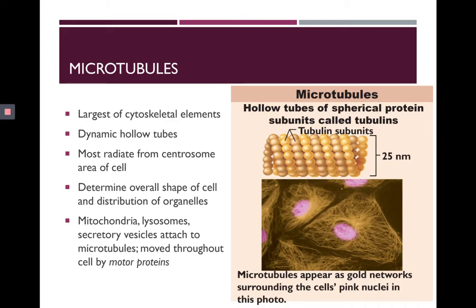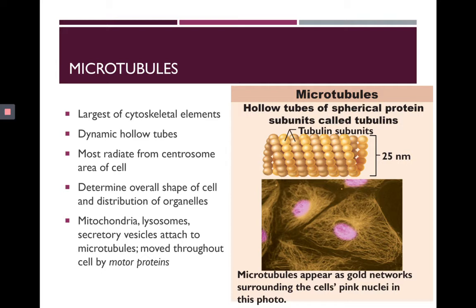Microtubules are probably the most interesting. They're the largest of our cytoskeletal elements. They're made up of tubulin, while microfilaments are made up of actin as far as subunits are concerned. They're very dynamic, they form rope-like structures, but they're hollow tubes. They tend to radiate from another organelle called the centrosome, or the centriole, which exists in the centrosome. Centrioles are the organelle, and centrosomes the area where the centrioles hang out, and that's why the microtubules radiate from there, because the centrioles create them.